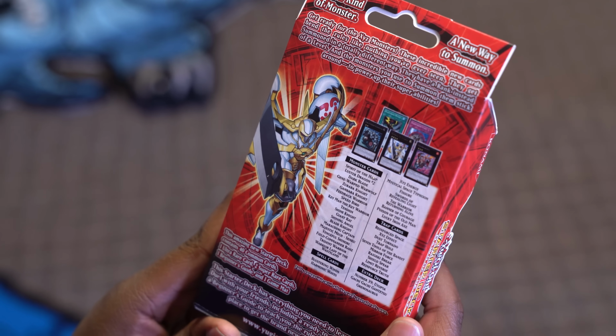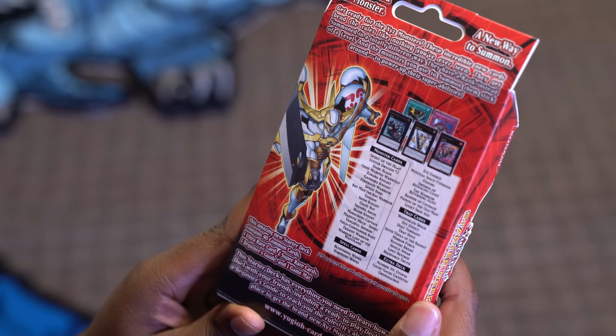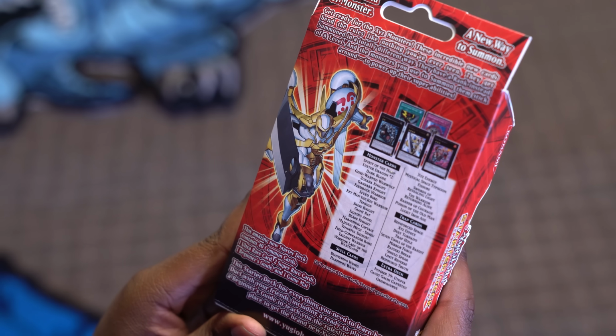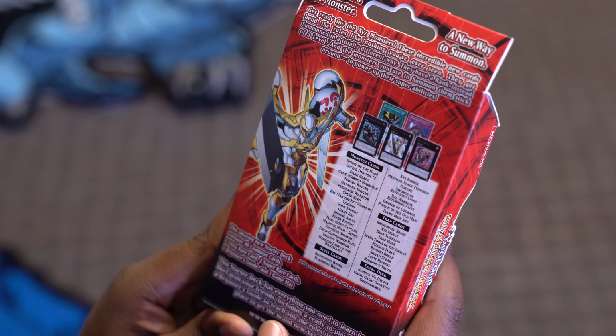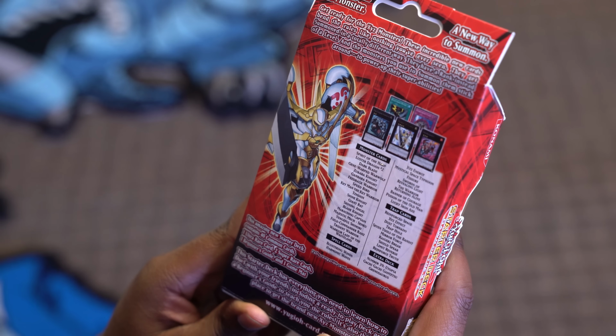Starter deck, Dawn of the Xyz. This will spell the end of Calvin Can. This amazing new starter deck contains 40 common cards, 1 ultra rare card, 2 super rare cards, 1 beginner's guide, and 1 game mat. This starter deck has everything you need to learn how to duel with your friends, including a ready-to-play deck and a beginner's guide to teach you the rules. It's also the first place to get the brand new Xyz monsters.